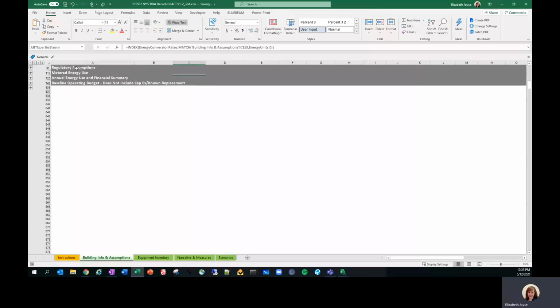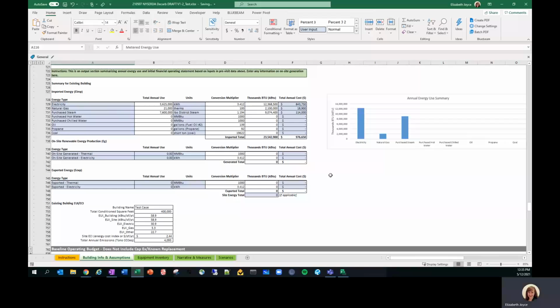After entering your facility's energy use data, you'll then have a chance to pull together an energy use summary that looks over your whole facility. So this will summarize the usage data that you entered above. You'll want to note the specific fuels and the units associated with that data, and then the total annual costs associated with that data.